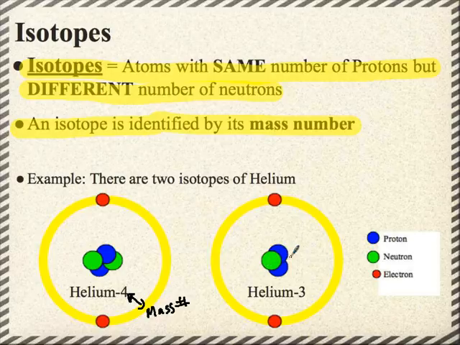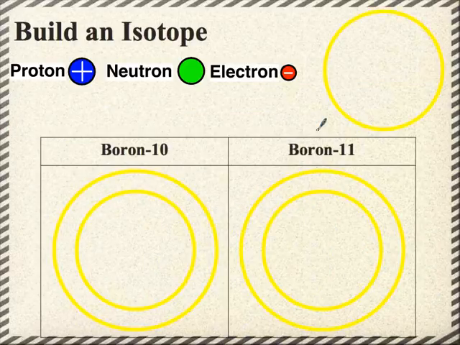But these are what we call isotopes of these atoms. Structurally, they're very similar. They still have the same number of electrons, both of them have 2, and both have 2 protons. The only difference is that they have a different number of neutrons, and that is a big deal. You'll see in the video what one extra neutron or one less neutron can do to an atom. So let's now talk about what that would look like.